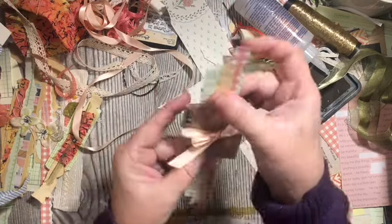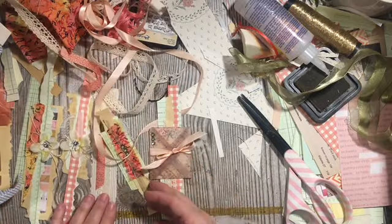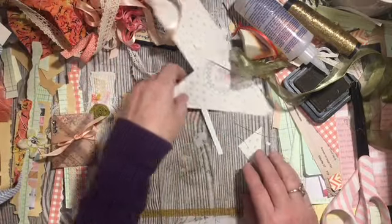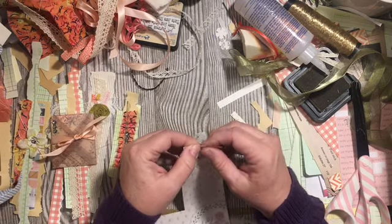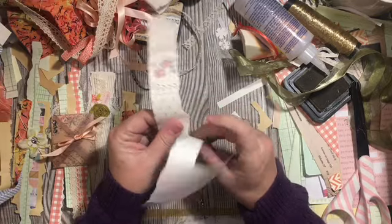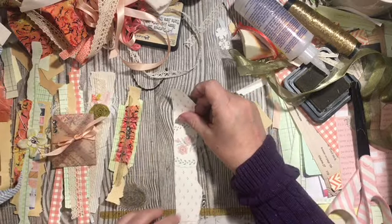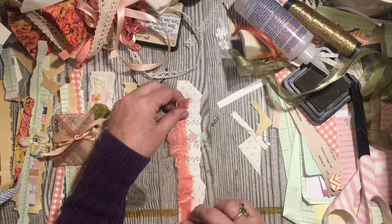Okay, so we have that one. 1, 2, 3, 4, 5. Okay, so I guess we need one more. What do we got hanging around here? Looks like we have this piece of wallpaper. So let's go ahead and rip this down. You want to make sure that your wallpaper is something that you're going to be able to attach to something. Remember, we did have a piece of the mulberry paper. Let's take that out now.